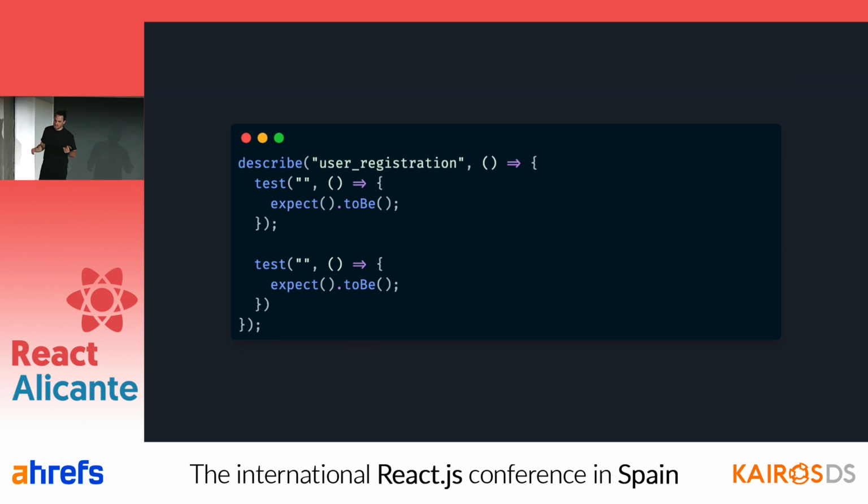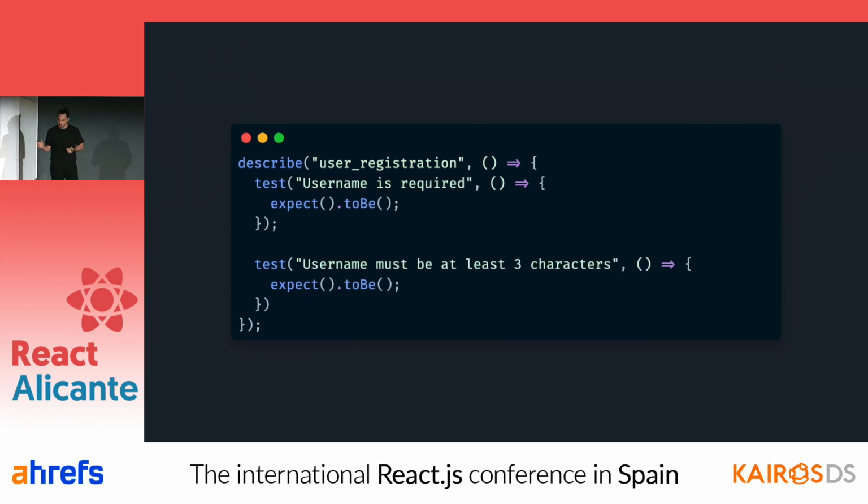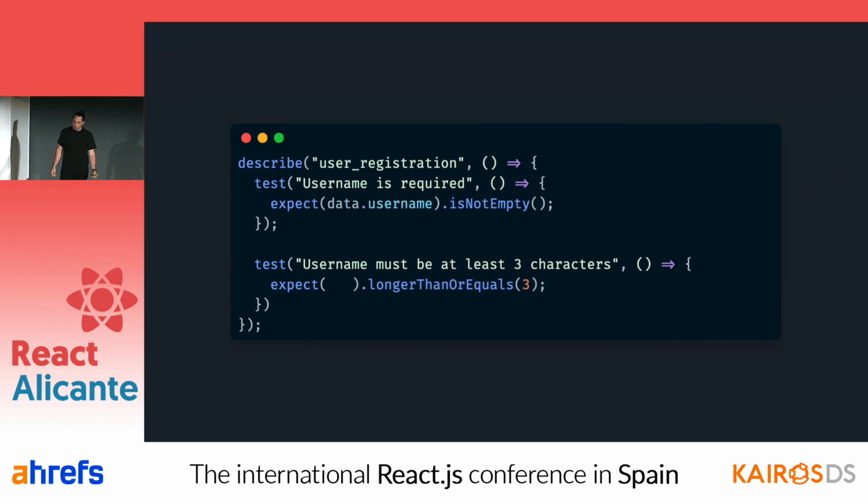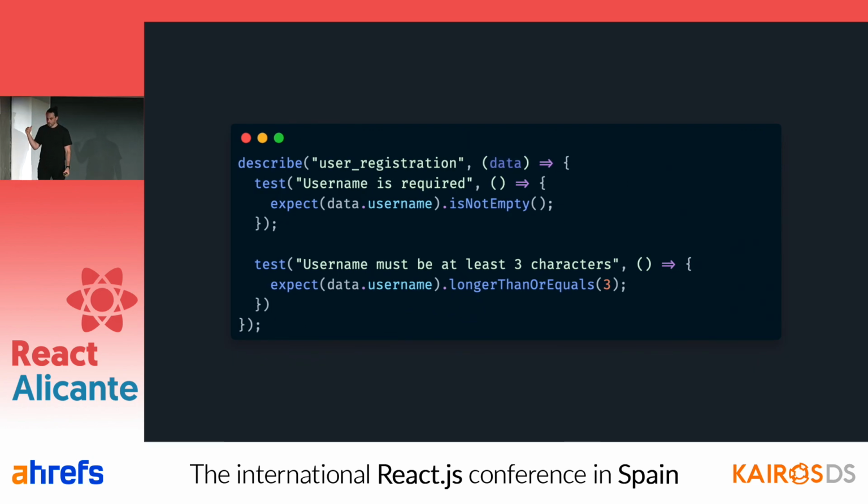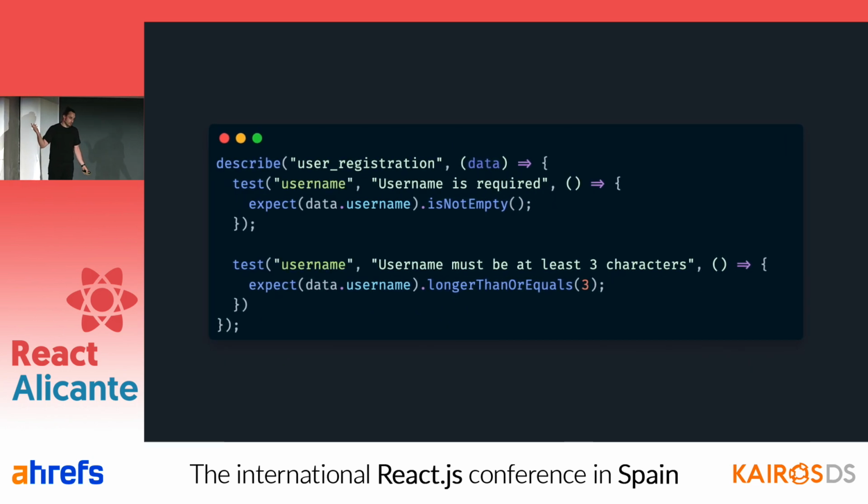What if I could just say, I'll describe user registration. Cool. And I'll test that the username is required. Cool. And I'll test that the user must be at least 3 characters. That's also cool. And then I'll say username is not empty and username is longer than 3. And I'll pass, of course, the data of the user into our test suite. And of course, I'll tell the test suite what field we're actually validating.